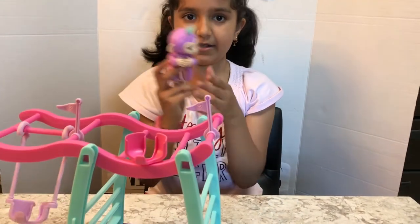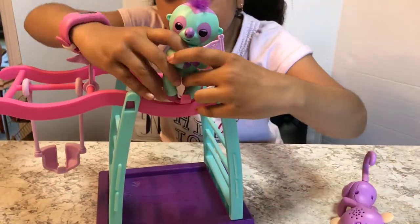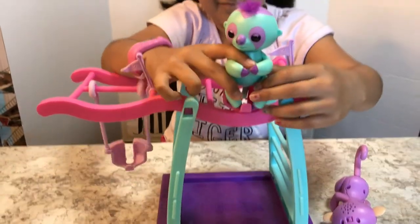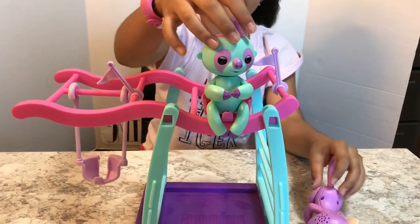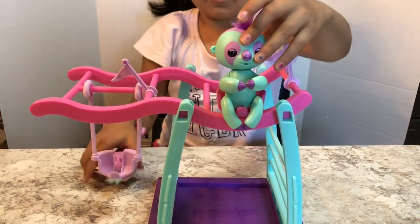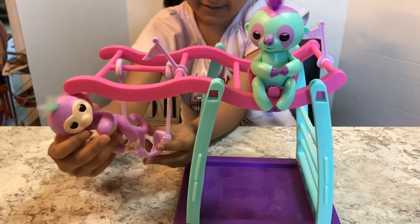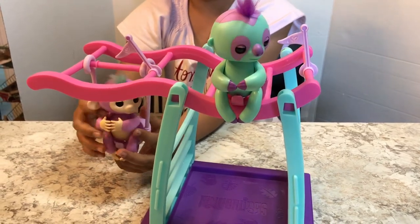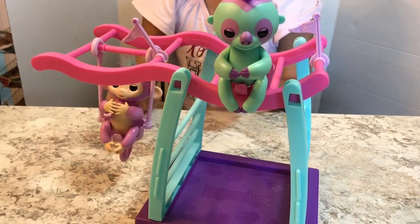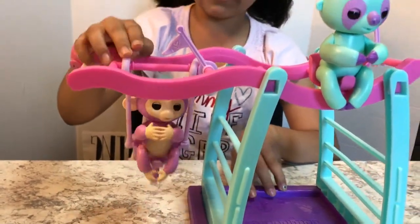Now I'm going to show you what the Fingerlings can do on the playground. So I'm going to get the playground here, and the monkey was hanging on to it. So let's get these two, and they can just sit up here somehow. It sure is a struggle. So they can sit up here, just overwatch the playground for no absolute reason. And it's more fun when you turn them on. Now I can put the monkey down here. Now let's turn the monkey on. You can swing the monkey. It's really fun. It's funny, too.